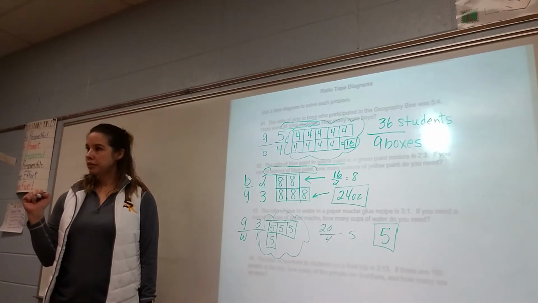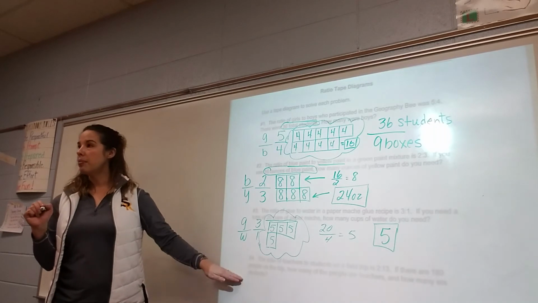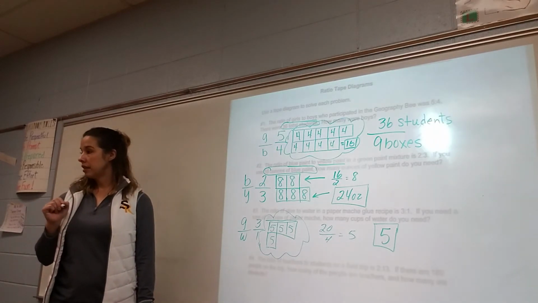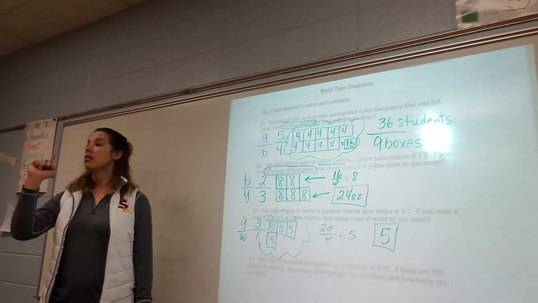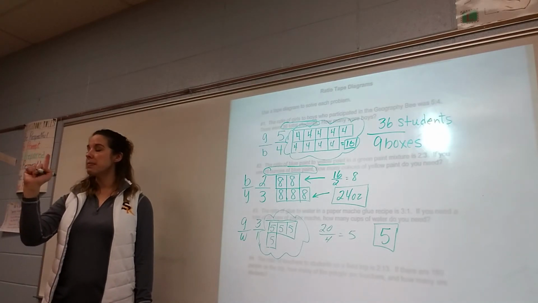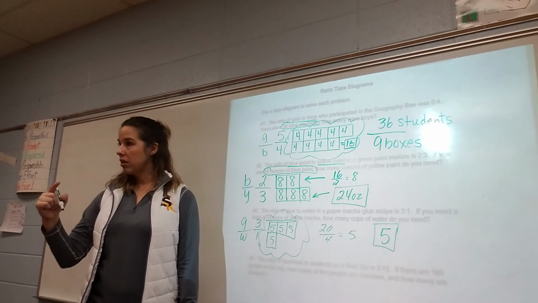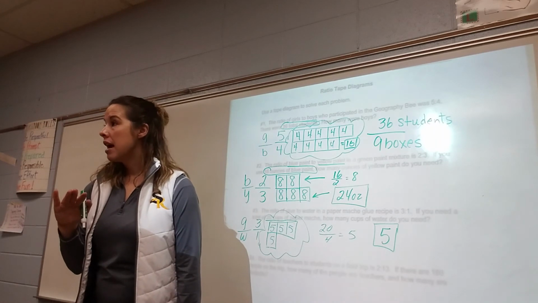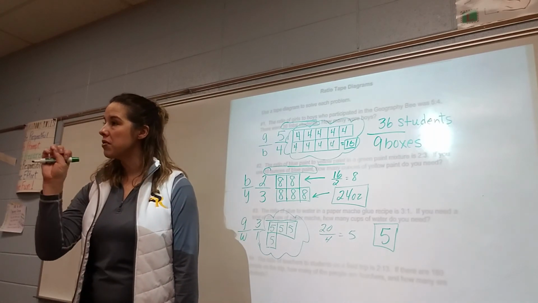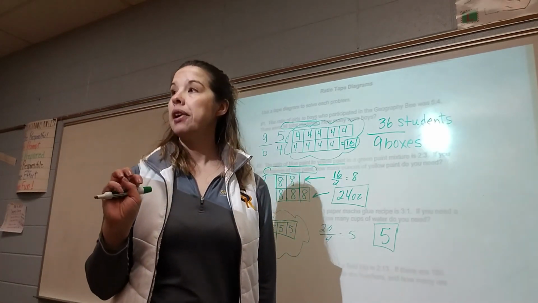Catching on? I want you to try number 4 all by yourself. You can do it. Figure out what 2 things you are comparing. Write it in words. Then write the ratio. Then draw your boxes. And then try to figure out what number goes in every box. You can do it. I know you can.